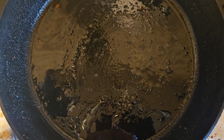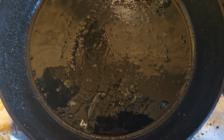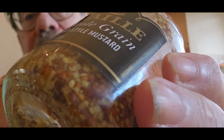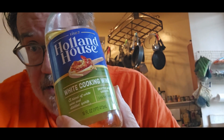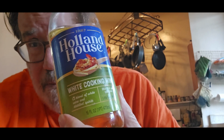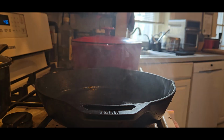Skillet already had a tiny bit of oil from breakfast, so I'm just going to use that. You don't need much because we want to get a nice brown skin. Get some of this whole grain mustard, see there with the seeds in it? They'll stay in your teeth for a day or two. You'll keep tasting your good meal. But we don't need to be telling Barefoot Contessa about this. We're just going to use this cooking wine. It's so cheap, and I swear, you're going to burn it up in the skillet anyway. No sense wasting expensive wine.